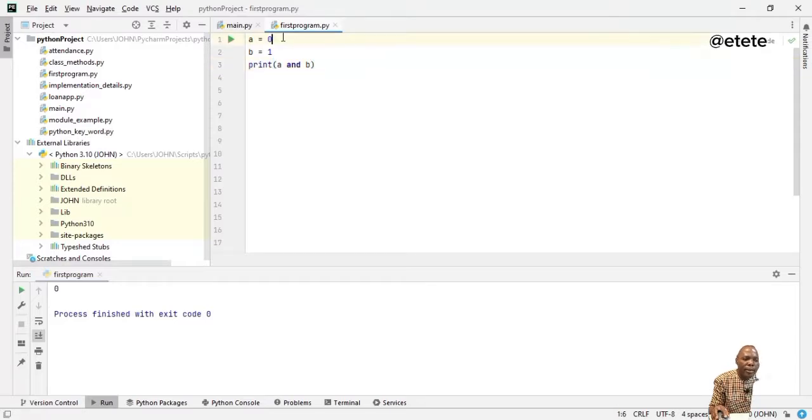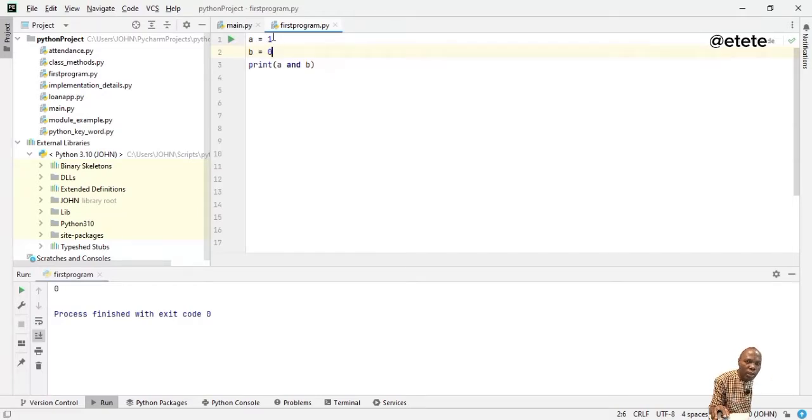Now, if I change this one to 1 and I change this one to 0, now what will the output be? The output will still be false, because for it to give us true, it means that both of them have to be true. Now, why is it going to give me false? So it will check this first operand, and it will see that the value of this operand is true. Then it's going to check the second operand, which is the second variable, and it will return the value of that variable, irrespective of what it is, whether it is true or it is false. That is what it's going to return.